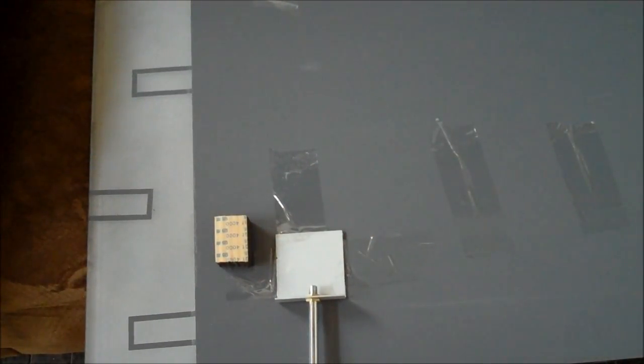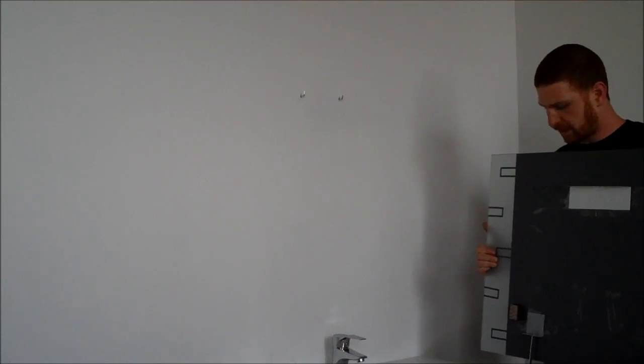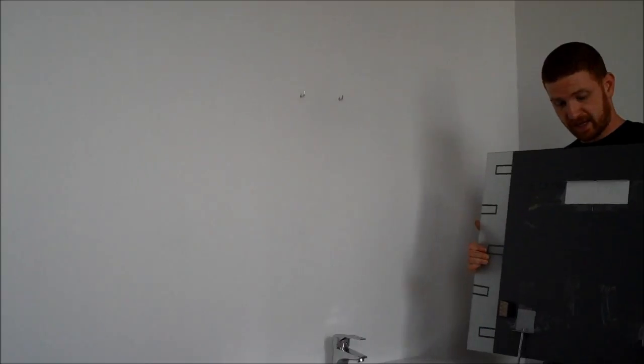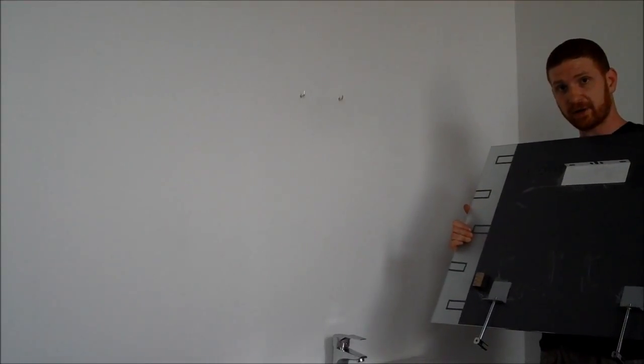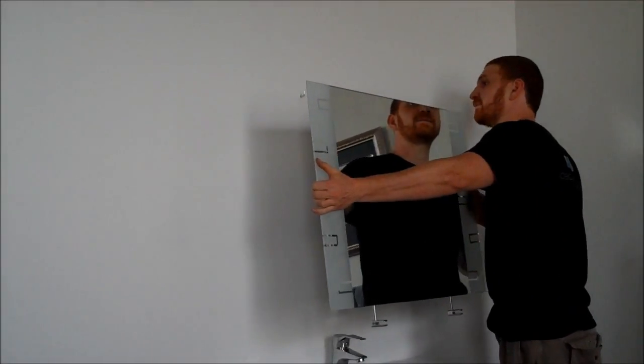Get it right up tight. Make sure that you leave it facing the forward angle. So after the nails are in place and the L-shaped brackets are attached on the bottom, we're going to go and hang up the mirror before we hang up the shelves.